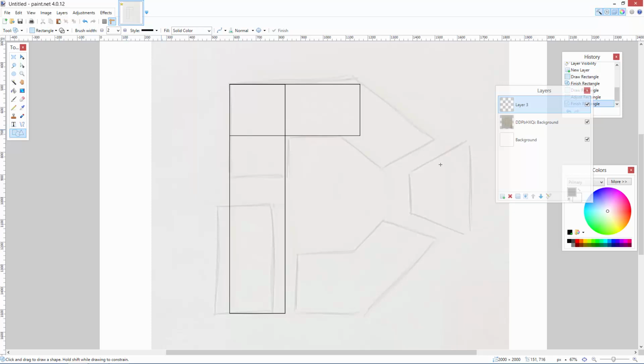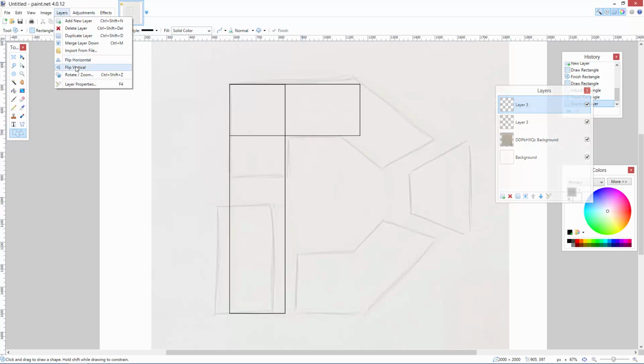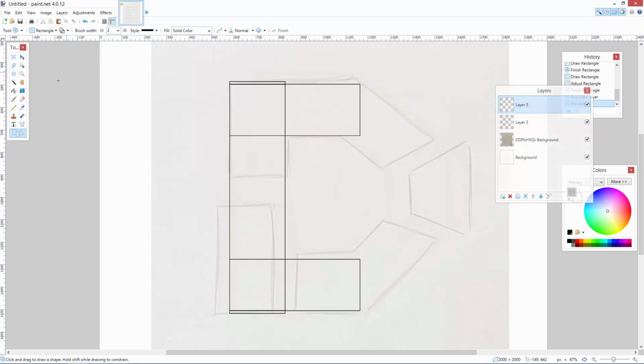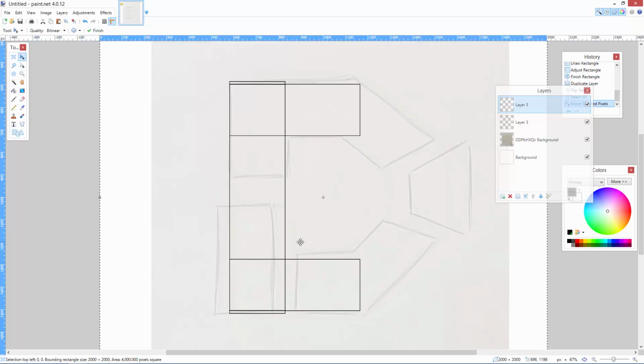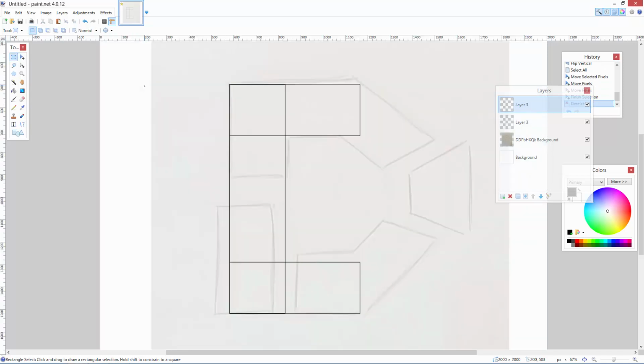And just place that. And then once that is done, guys, I think if we duplicate the layer, we have two of them, and then we just click on layers and flip vertically. And that basically puts it all vertical. So let's just take this and start to move it down. And then right there, guys, as it is like that, that is whereabouts it needs to be on shape. So let's just click there.